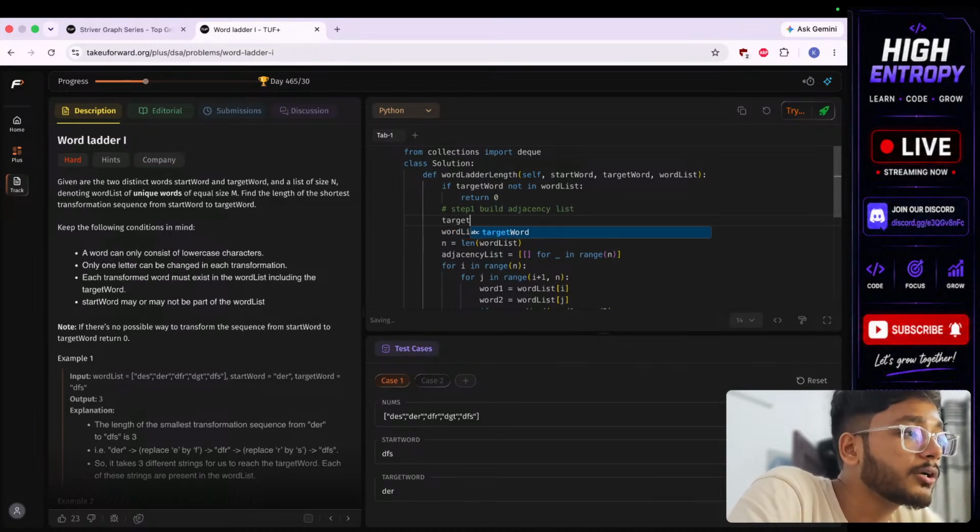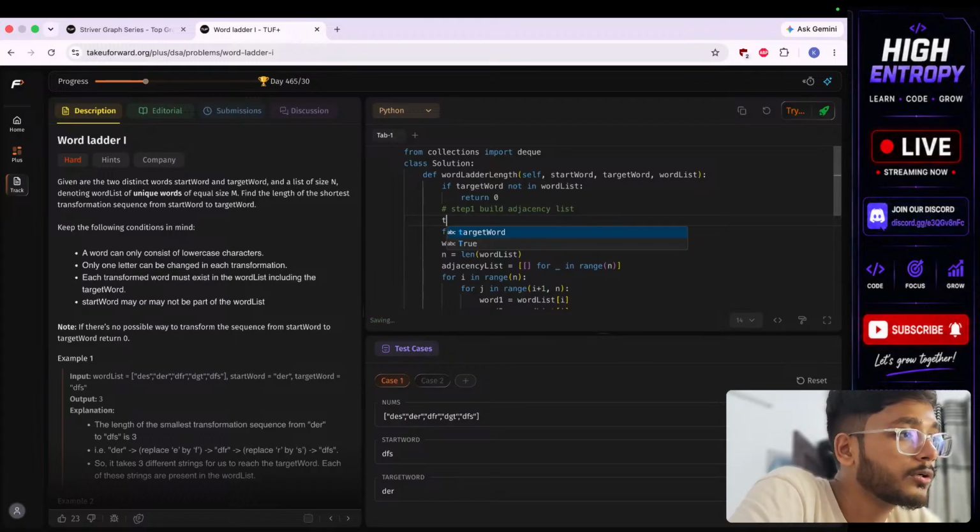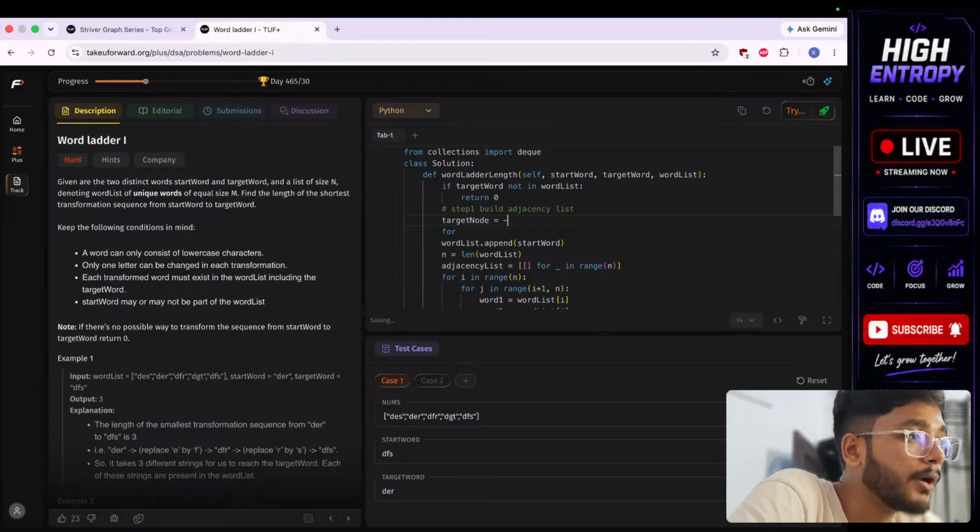Let me create the target index, plus 2. The target node is equal to n minus 1.